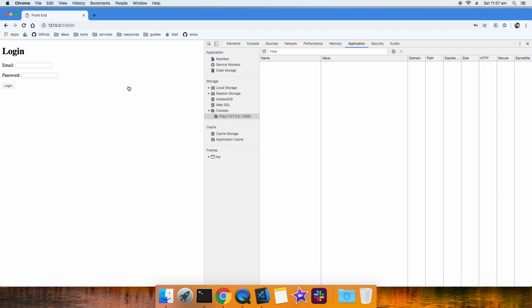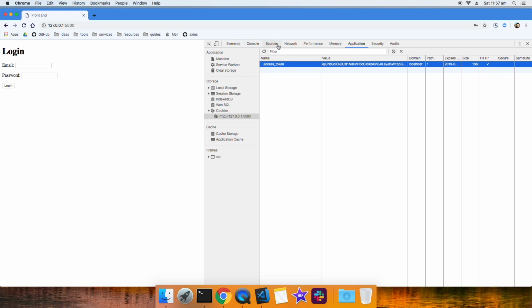Now when we log in, we should see that we get the access token cookie, and it'll last for the lifespan of that cookie. So you can have it last for a day, an hour, a year, it's really up to you. And of course I can delete that cookie, but that's not what we're going to do. We now want to send a GET request and see if we can get the information back using this cookie.